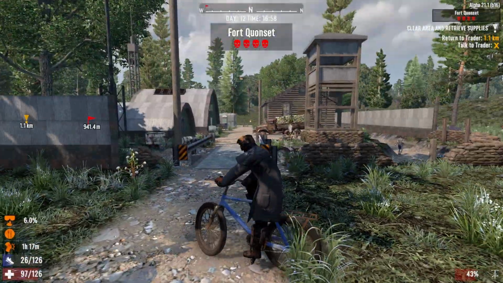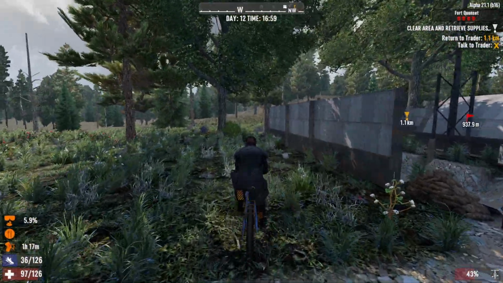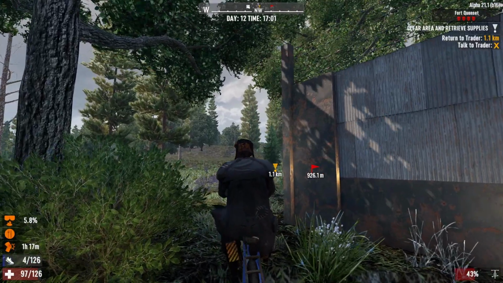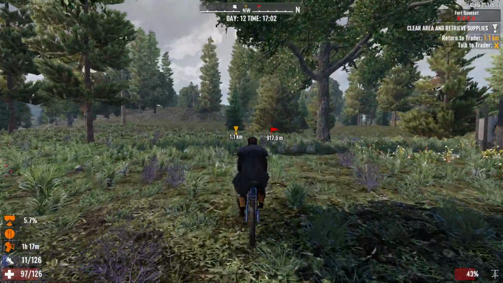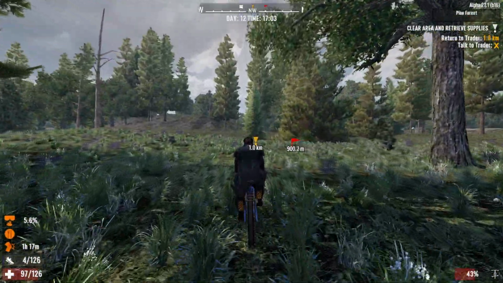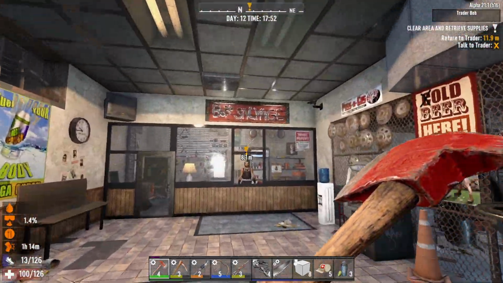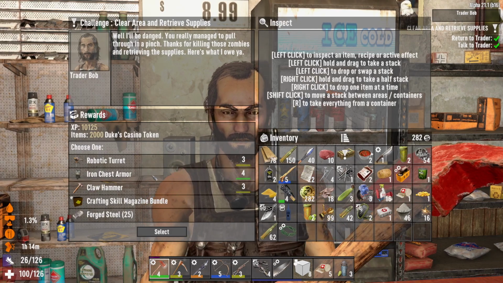Ooh, look at this. Fort Quonset? Okay, there's a nice fort over here. Oh, I'm in it now. Come on, you can do it. You can do it. There you go. Alrighty. Oh, that was a journey, but we're back. Alrighty.